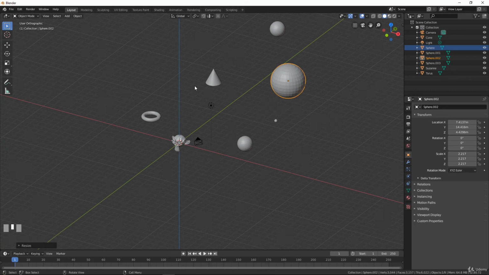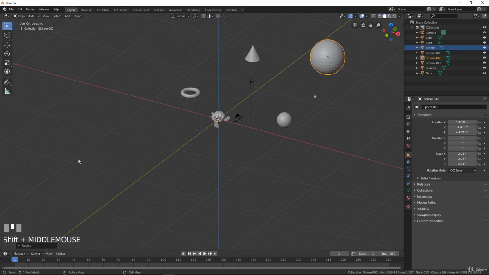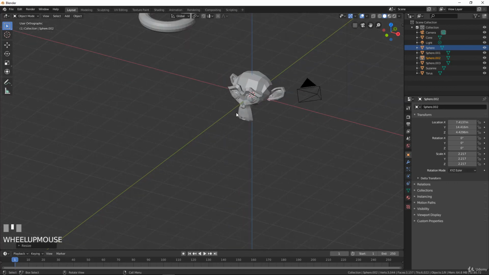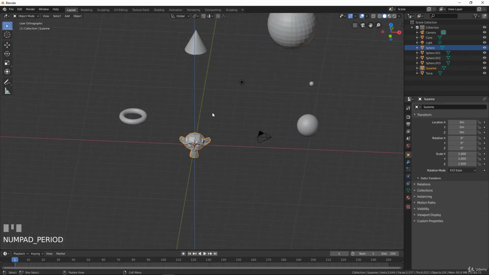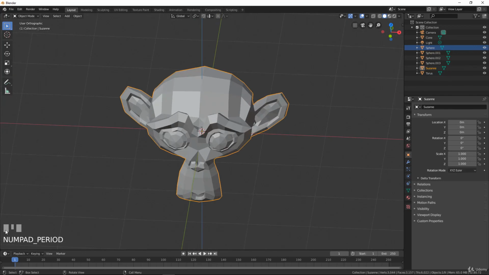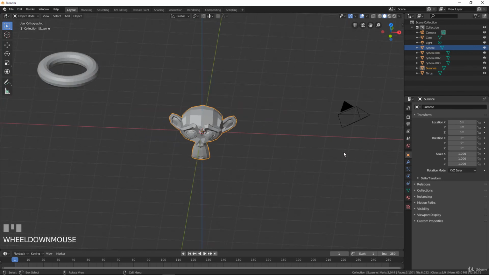So that's it for how to navigate the interface. You will always see the shortcuts I use for my navigation anyway, but what I really want you to remember is numpad period, and that everything is on the numpad anyway.